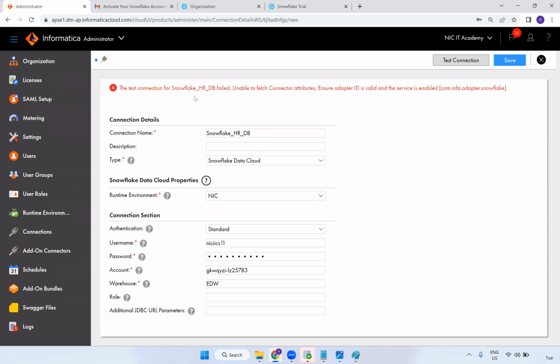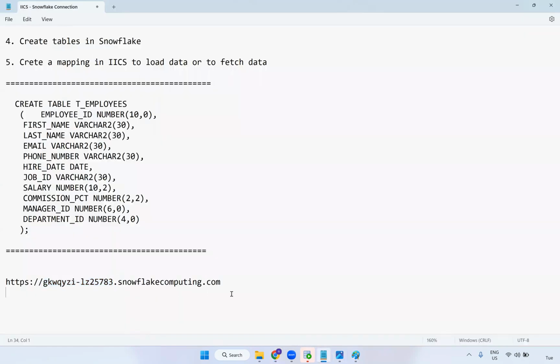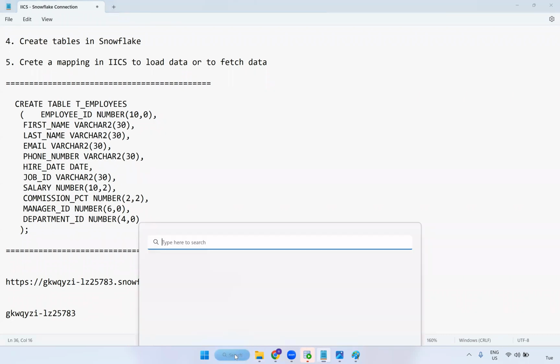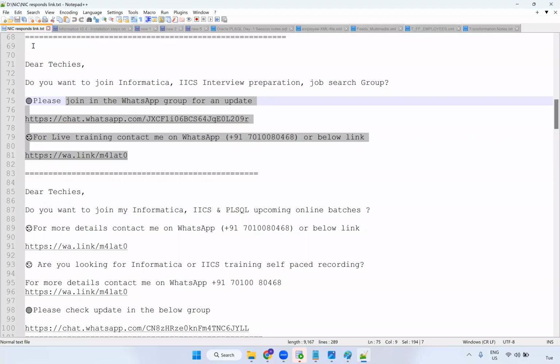Okay, so it is not connecting. The test connector is unable to fetch the connection attributes. It depends on the uppercase and lowercase. So I will copy this into Notepad and I will make it uppercase. Sometimes this is what happens.